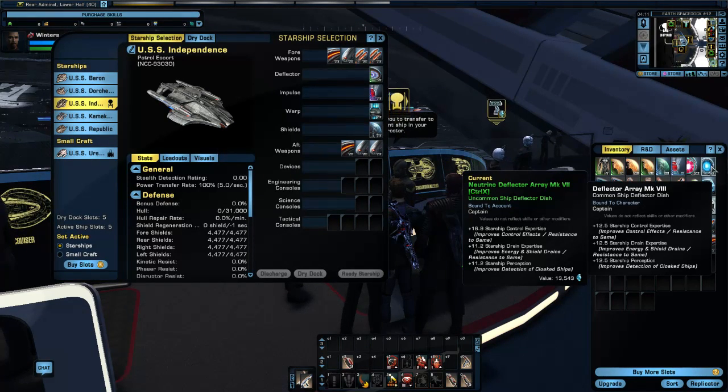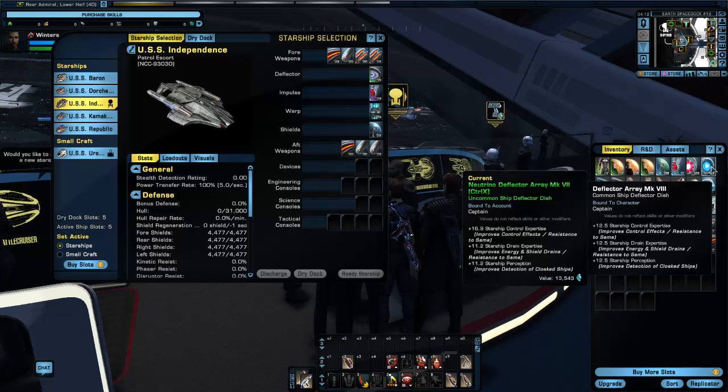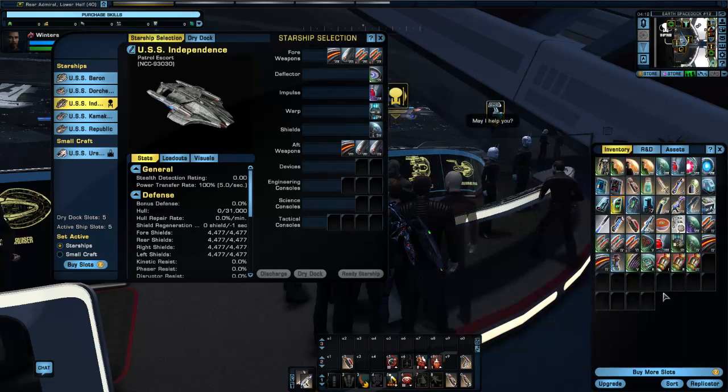Well, actually, alright, the one we replaced: improved control effects, resistance the same. Improve energy and shield drain, resistance the same. Improved detection and cloak ships. We're not using any of that stuff. What's the other one? Improve control effects, resistance the same. Improve energy. Do you know what? It's the very same thing. Both of them are crap deflectors for our current build.